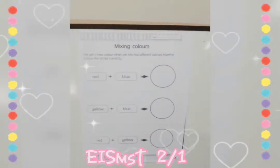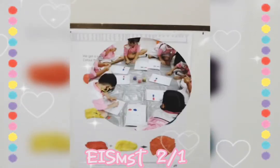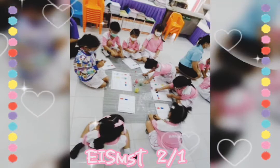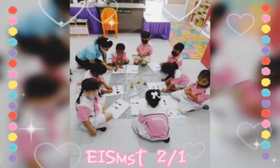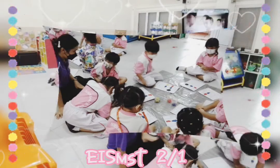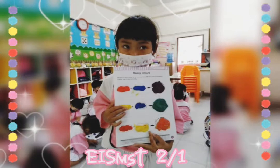Let's mix two colors together, mix them all up. If you mix two colors together, you can make a new one, different from the other ones. Red and blue make purple, blue and yellow make green, yellow and red make orange. Try it, you will see.